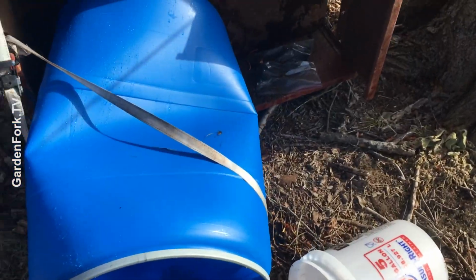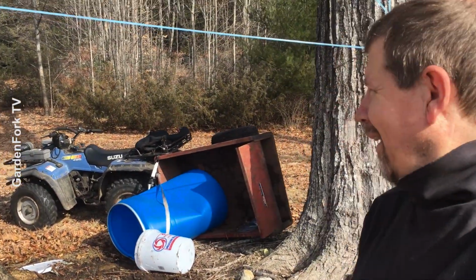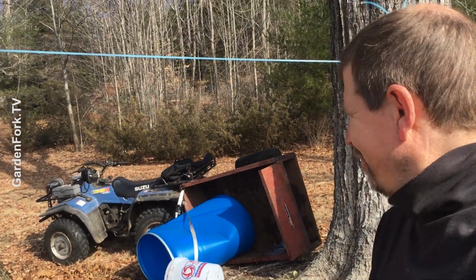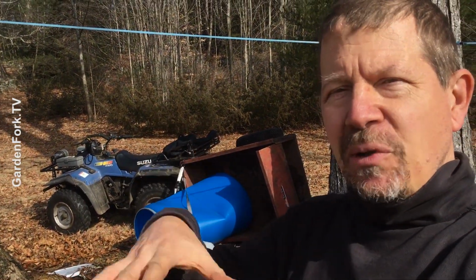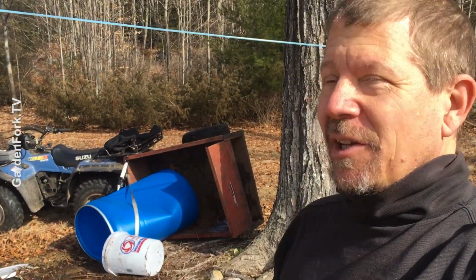How many gallons of sap is that I just lost? I've never done that before. Too top heavy. Maybe I should have two barrels. I'll only fill the barrels half full because that's pretty top heavy.